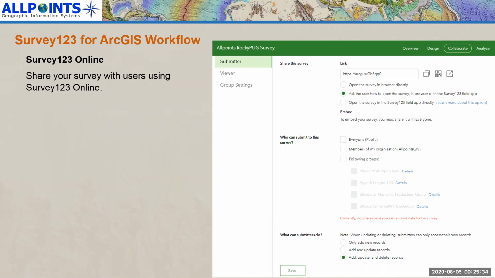And the sharing of Survey123 works the same as everything else on AGOL. You can have it be public, you can have it shared with your organization, or you can create groups. I think commonly you'll want to create groups for Survey123s to make sure the right operational teams have access to their pertinent data collection surveys, and that other teams aren't crowded up by looking at stuff they don't need to. But again, depending on what you're doing, public can be very useful too.